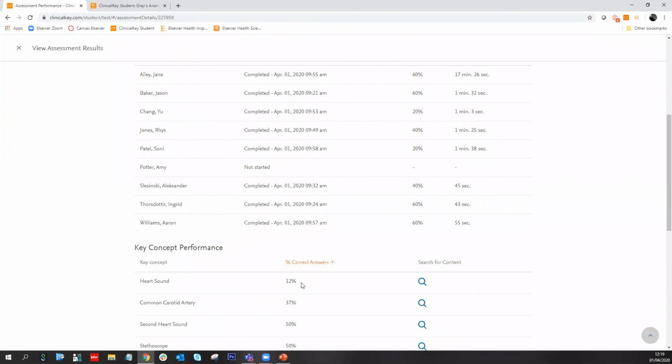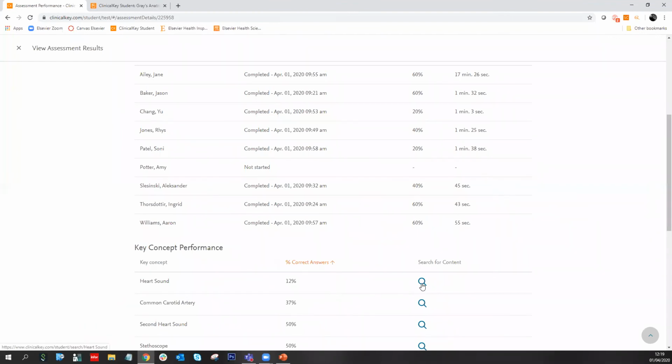So I think what I'll do is I'll pass that on to their clinical skills lecturer, but I'll also make sure that in my upcoming lecture we have a look at the heart valves in more detail and make sure they understand how those correspond to the various heart sounds. Cool.